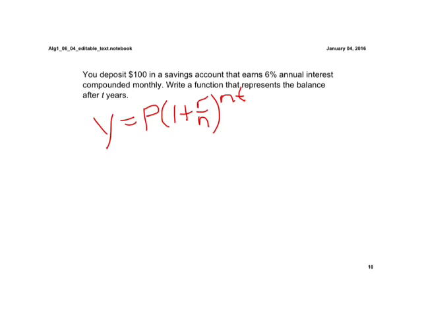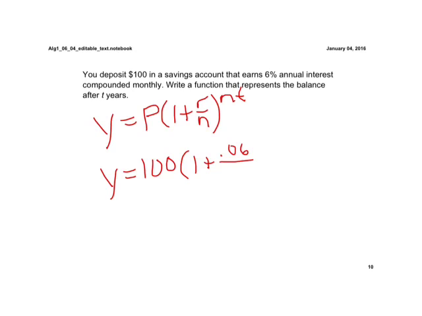Okay, and now let's plug things in. We deposited $100, so that's our initial amount, our principal. In parentheses, 1 always stays 1. It's not a variable, it's our constant. That always stays as a 1. Our rate of change, it says 6% annual interest, so our rate is going to be 0.06 if we change that to decimal form. Always change that to decimal. Don't plug in 6. It's going to change our answer completely.